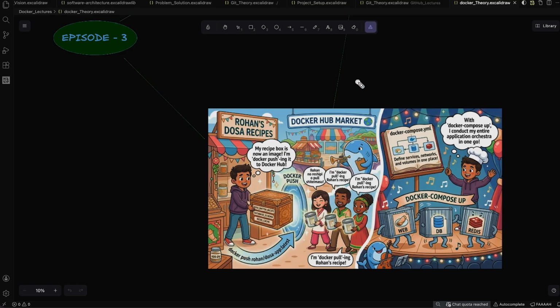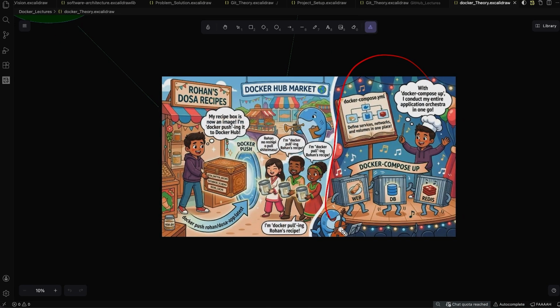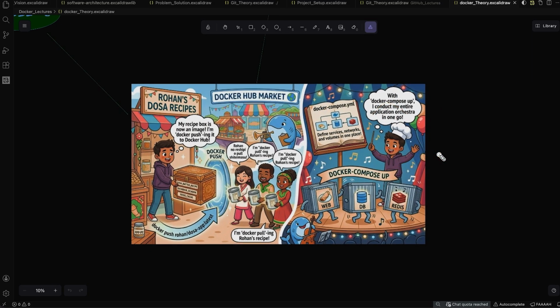Okay, so these are the 5 to 6 commands which you need to become an expert in Docker. Now the last step is that let me write one Docker compose file. Let me tell you very briefly what a Docker compose file is. It is also very easy. Whatever things you are doing step by step, in the docker-compose.yaml file, YAML is just an extension, another type of file like a txt file, like a png file, like an ipynb file. A YAML file helps you write everything in one go.